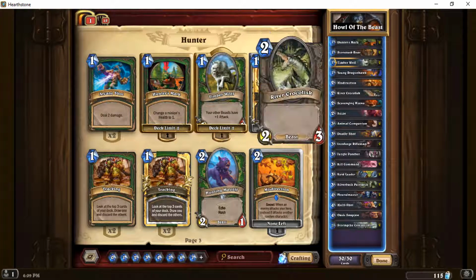So, the next thing we have is River Crocolisk, which is a 2-attack, 3-health, 2-mana cost beast. It's just in there for filler. I may change it out for another card going forward, but we don't know. We'll see.